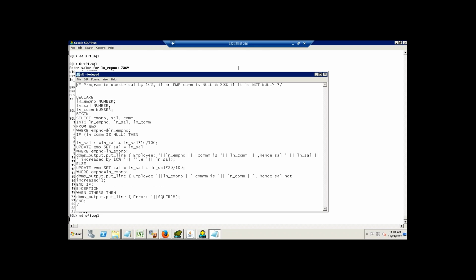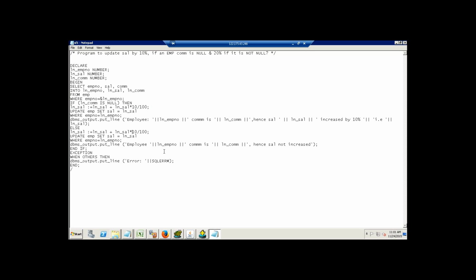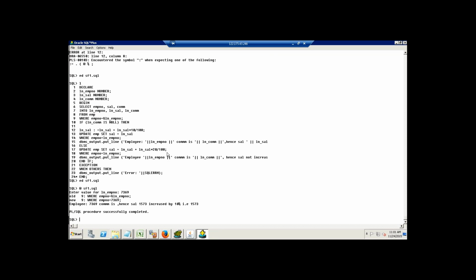This is how we could find out the distance. So it comes to else, 20%, right? 1573.